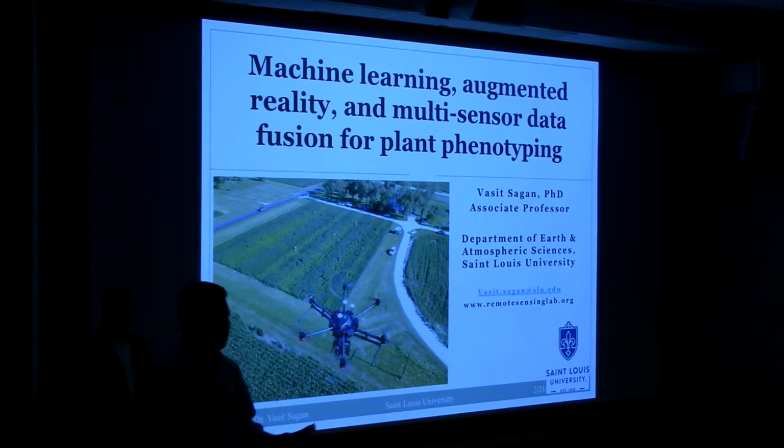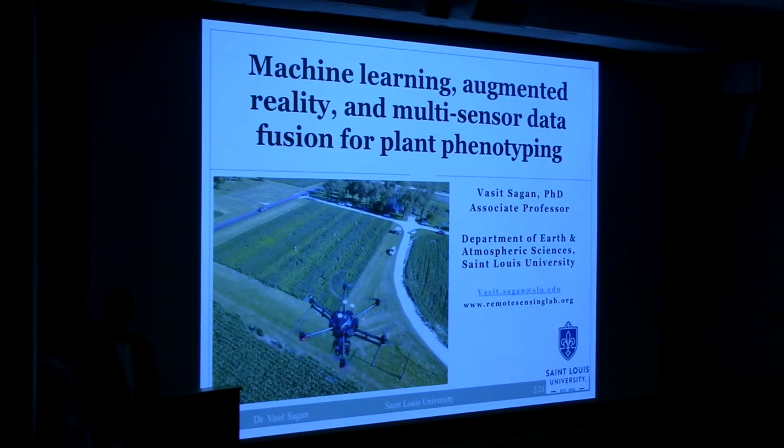And so we were very fortunate that he was able to come out and join us here for the better part of today and yesterday. So Dr. Sagan is an associate professor with the Department of Earth and Atmospheric Sciences at St. Louis University. His research focuses on environmental impacts of land cover and land use, climate change, with particular attention to water resources and agriculture. And as evidenced by the picture here, moving into stuff that we do a lot of here with UAV-based imaging. So please help me welcome Dr. Sagan.